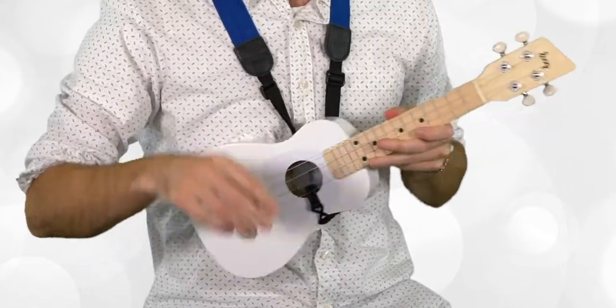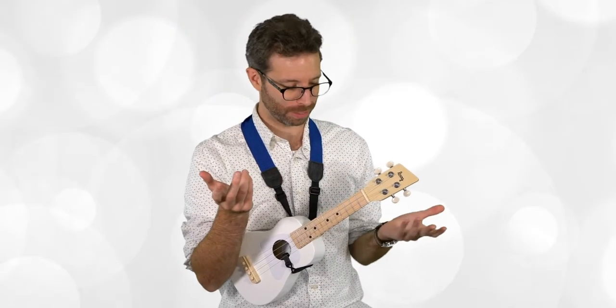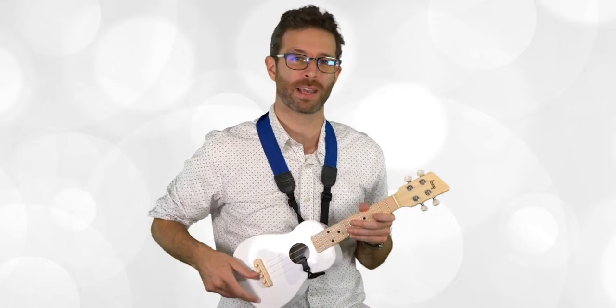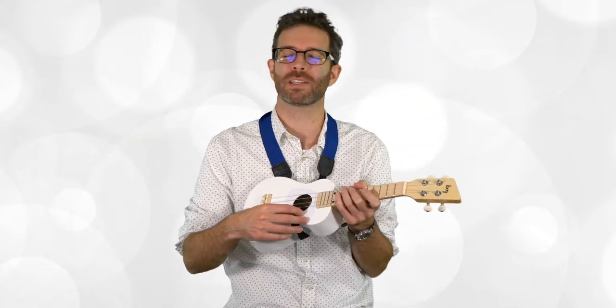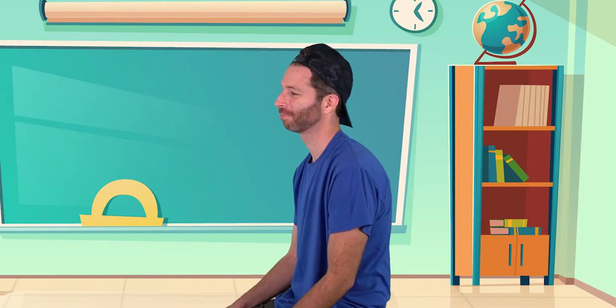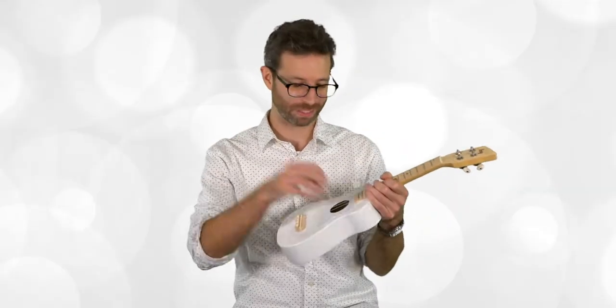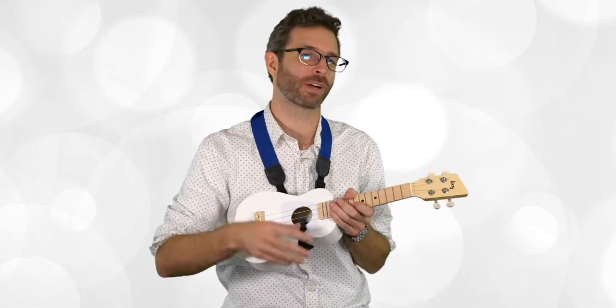The other kind of strap I used to recommend is called a classical style strap — these basically go around your neck and connect to the instrument from the bottom of the sound hole. Good things: it really helps with posture. Bad things: you can't totally let go of the instrument, and if the clip is even slightly touching the strings, that's a problem. But the most common issue is going to a lesson and asking 'Do you have your strap?' — nope, and they have no idea where it is.